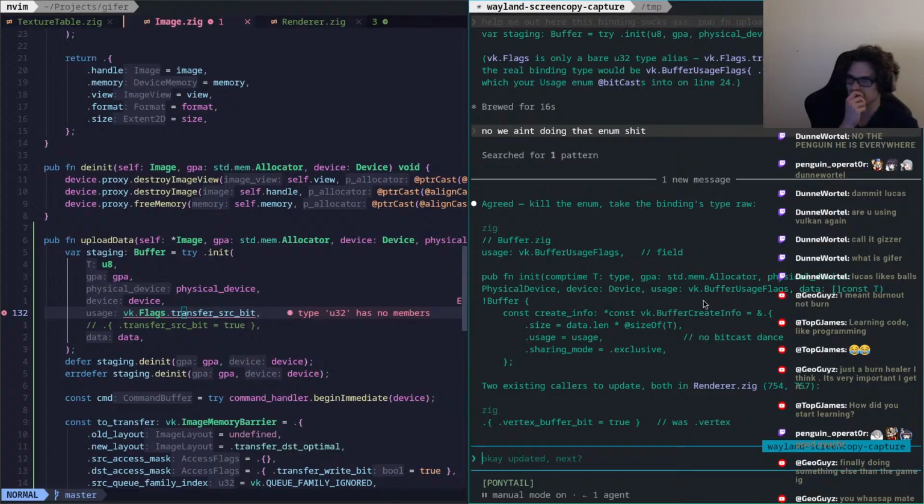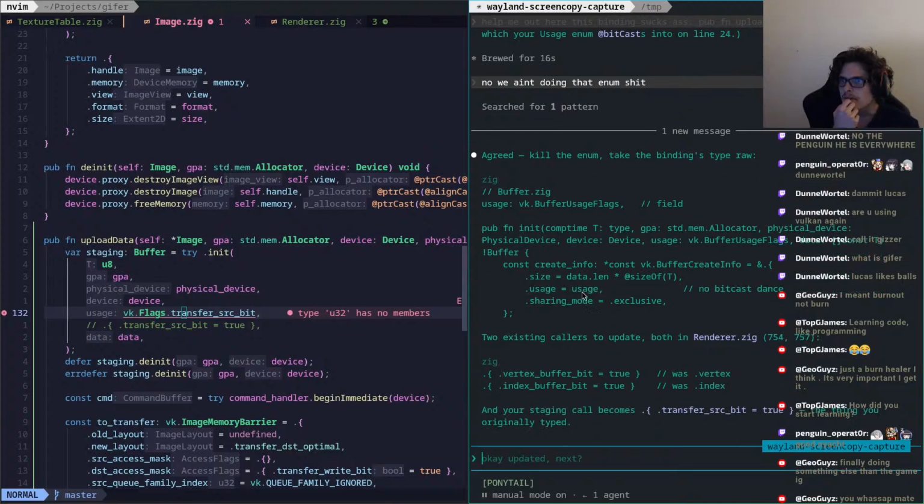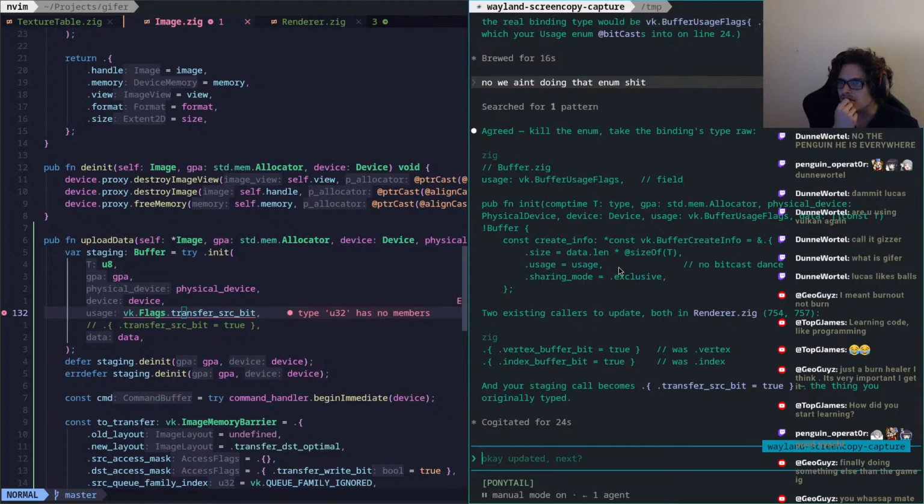That's much better if I could do that. Usage, I would change it to that, and then int, and then the usage flags create, and then usage is no bitcast. Exactly, but it's still dumb.